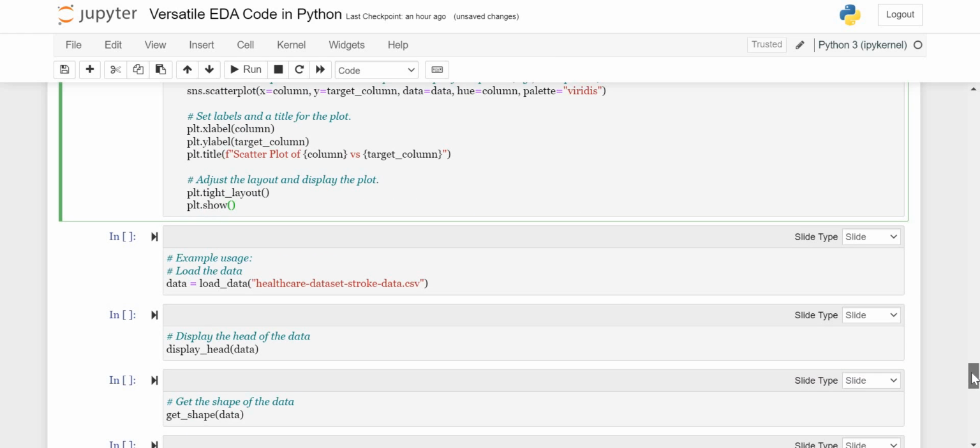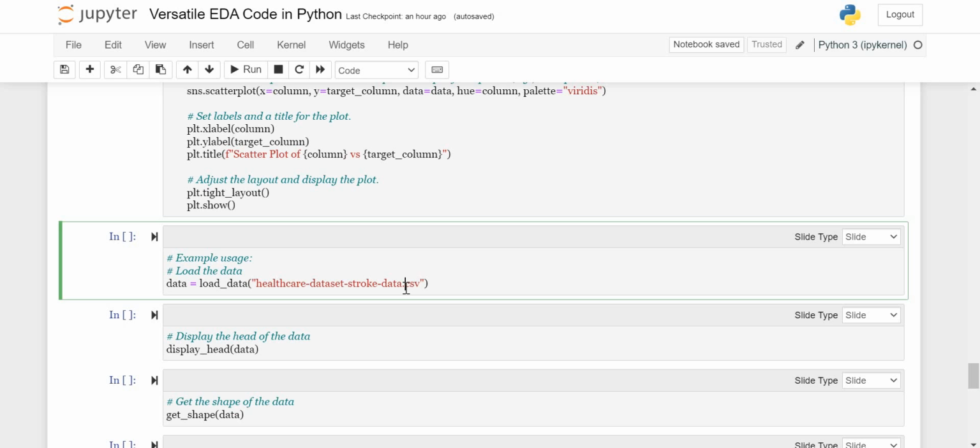So I'm going to be using the healthcare dataset stroke data. I got this from Kaggle, and I'm going to leave the link in the video. So feel free to download the data from Kaggle and then repeat the analysis. And you can use this for any type of data. I can say it again, any type of data. You may just need to make some very few modifications, maybe one or two lines of code added to your code, and then run it again, and you have everything running again.